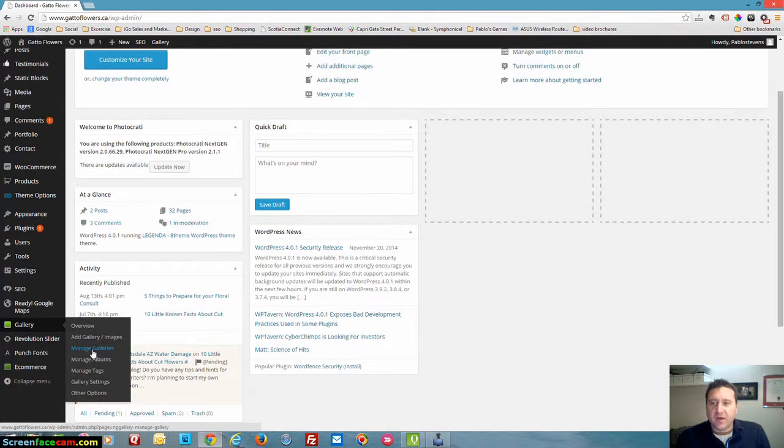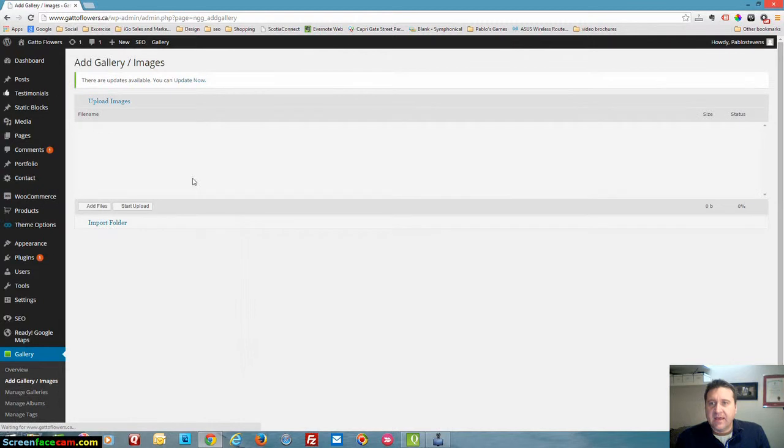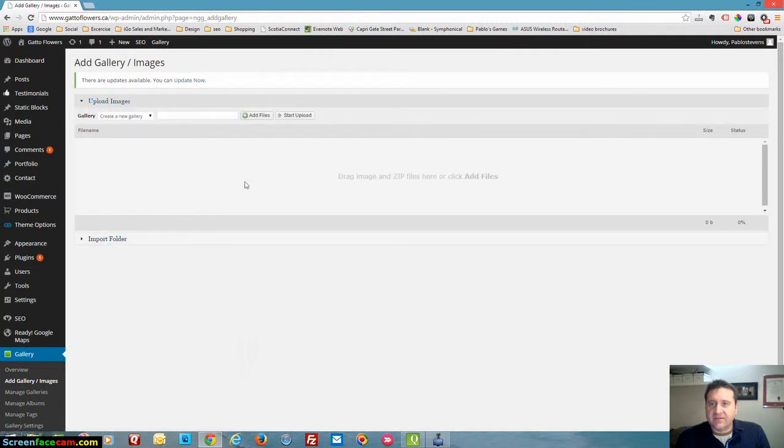So if you want to add images to a particular gallery, you can just click on Add Gallery here, and what'll happen is you'll get to an upload screen.